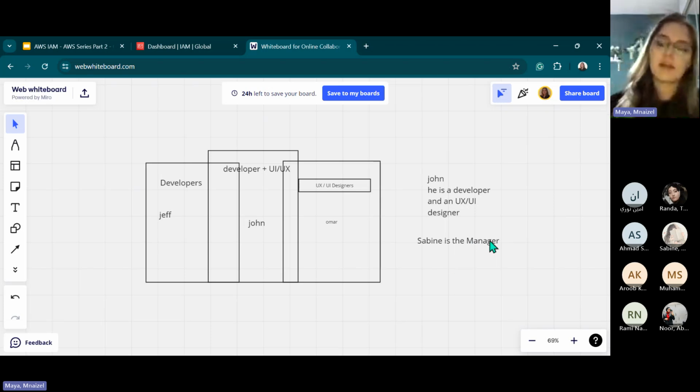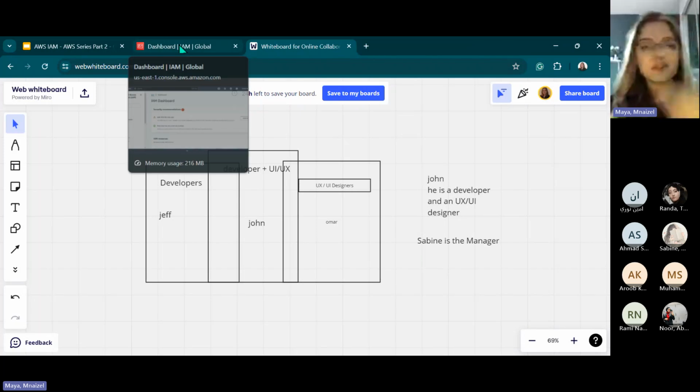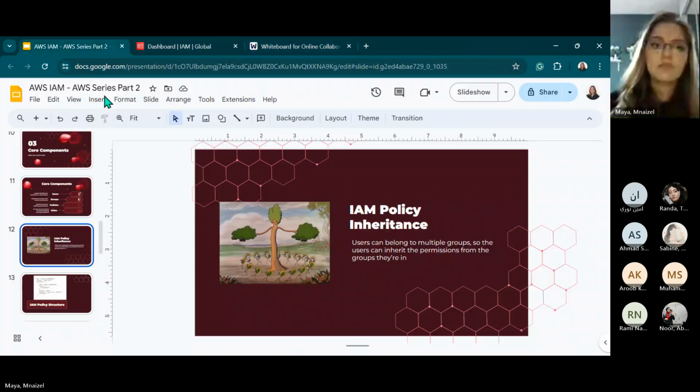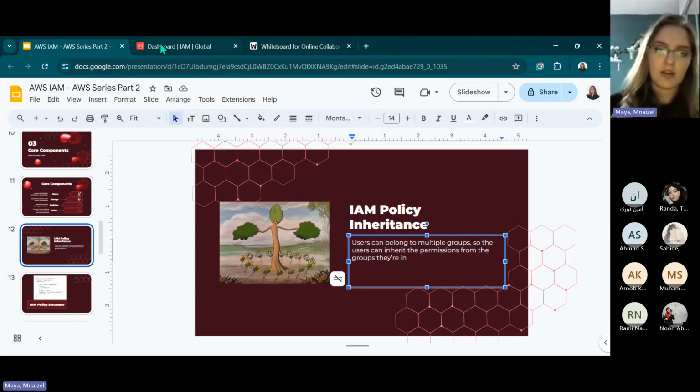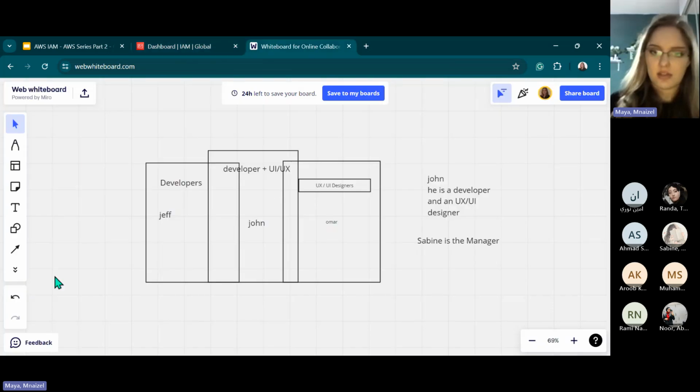We don't have to add her to any group, even though it's a best practice to add users to groups, but it's not necessary. So inheritance: a user can belong to multiple groups, and users can inherit permissions from the groups they are in, as we see in this drawing.